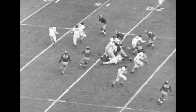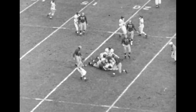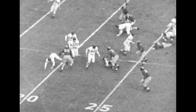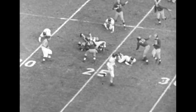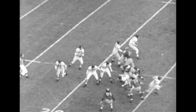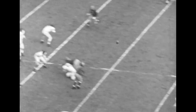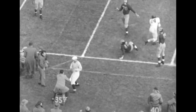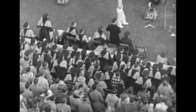A plunge straight ahead by Dick Alvin picks up about two. Here's Alvin again coming wide, but Tom Johnson and Harry Ellis meet him, pull him down as he gets to about the 24. Dick Flowers back to pass — there's a throw downfield, almost intercepted by Chuck Hartman, incomplete. The boys argue that it was intercepted, but it wasn't.